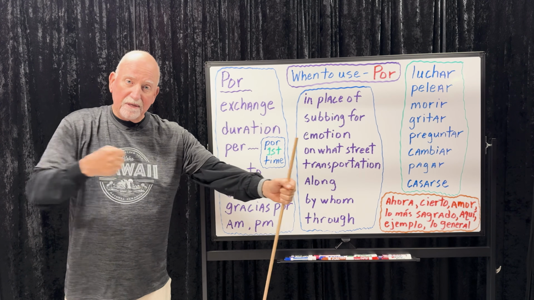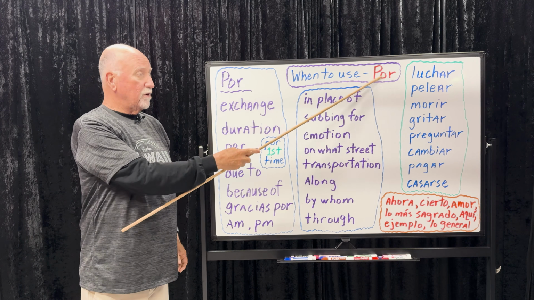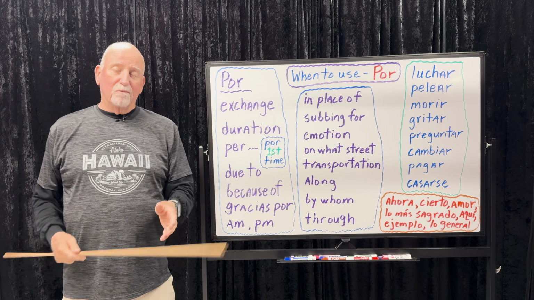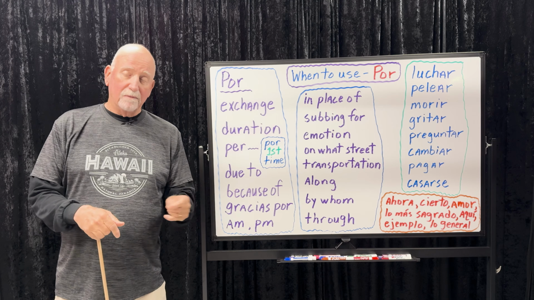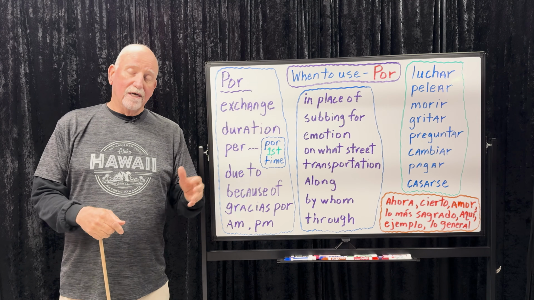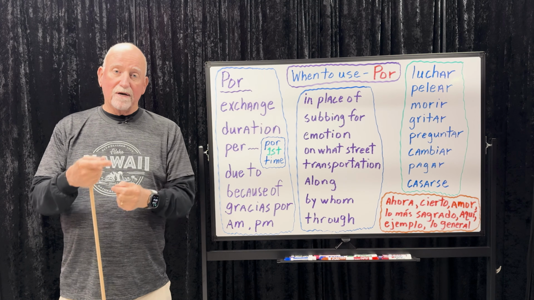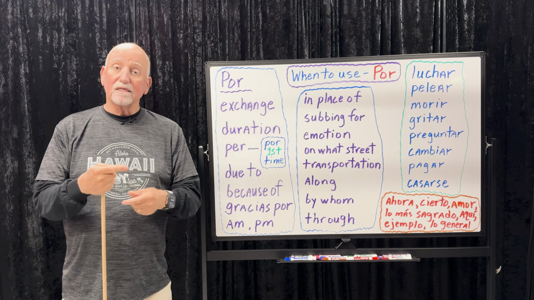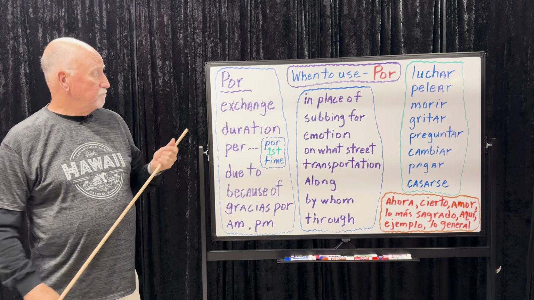Rápido, rapidísimo. Our lesson today is when to use the preposition por. You've all heard of por and para, and most people when they learn Spanish, they think that por always means for and para always means for in translation, but they don't know when to use por versus para. We're going to find out that por and para can mean a lot of different things in addition to meaning for. Let's take a peek here.